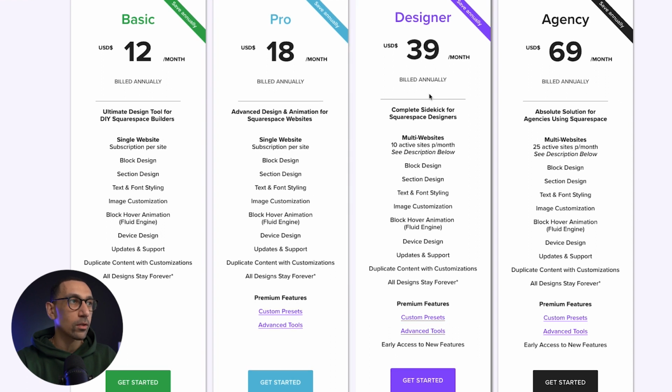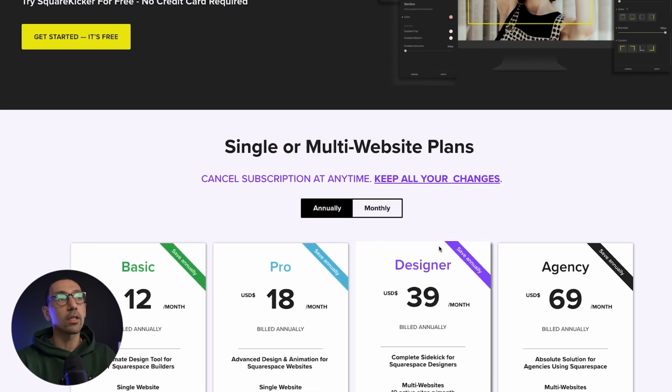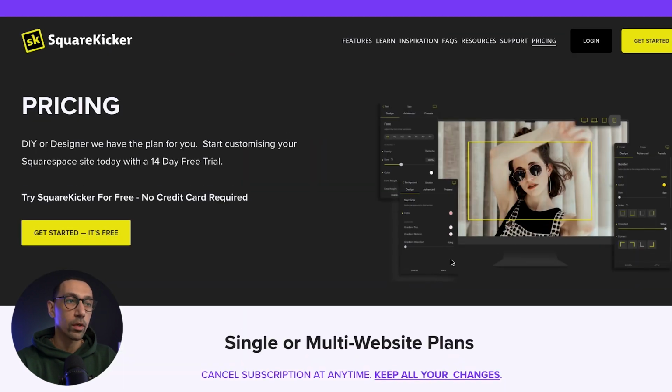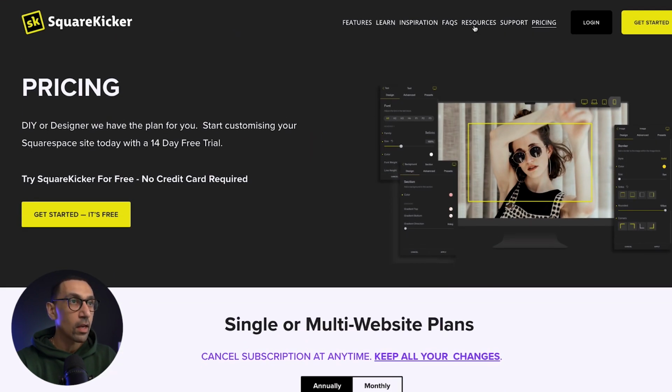This pro package or the designer, is this it? No, this single site. I would just do the designer, honestly, if you're designing sites. I know $39 a month could seem like a lot when you're starting out, but if you really think about it, to pay $40 an hour for someone to do work that this does, it would cost you like 100 hours. So the cost here of how you can make sites beautiful quickly and easily is really, really cool, really, really easy. So I absolutely love it.